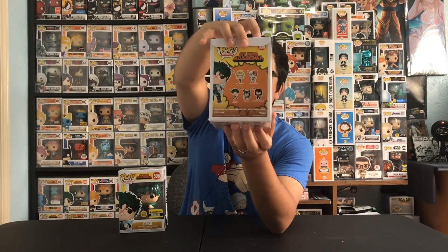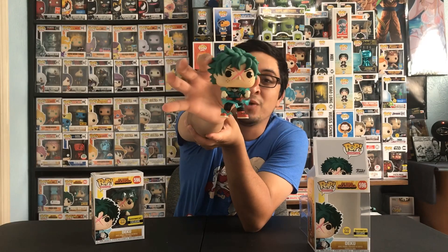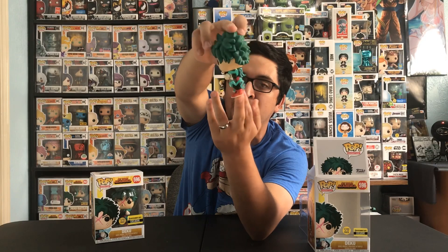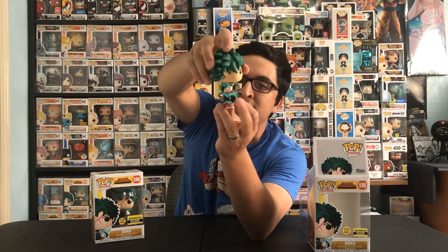The pop itself is what we're going to talk about — I'm gonna open it up right now. This is the one that's actually dinged up, but it's totally okay. I want to open it anyway and take a look at the actual Funko Pop. So here we have Deku Full Cowl, and you can see the power of One For All just coursing through him. It looks pretty amazing — it has that look of like a Super Saiyan version of a Funko Pop, with electricity running through him. Kind of reminds me of Gohan Super Saiyan 2. It does have a glow in the dark feature — I'm gonna blow up a picture so y'all can take a look at that feature. This pop overall looks really, really amazing and it's gonna be a great addition to the My Hero Academia set.